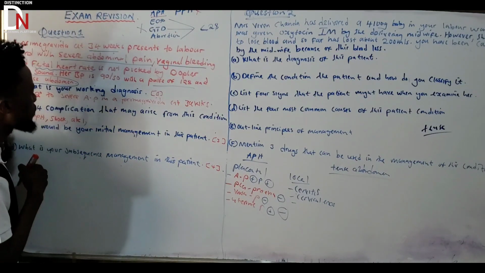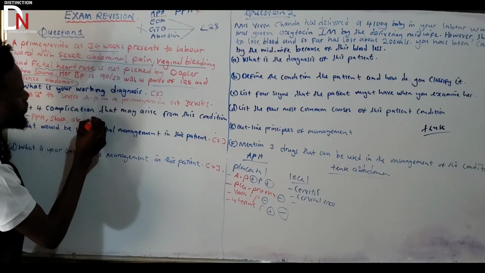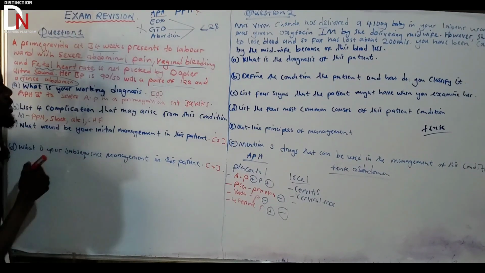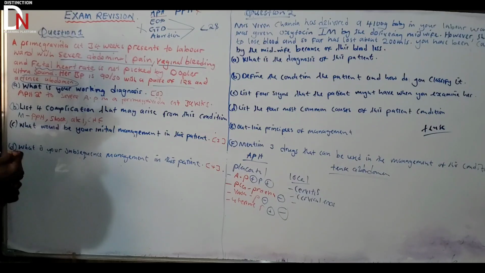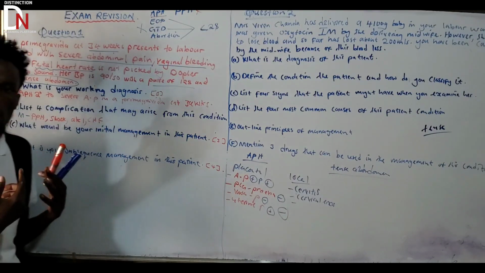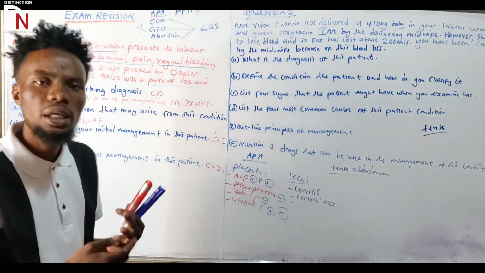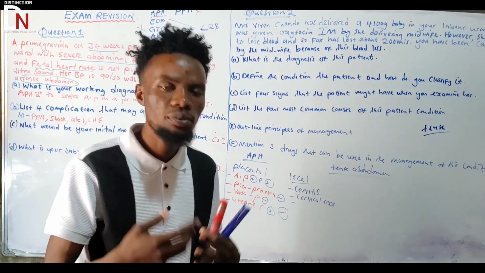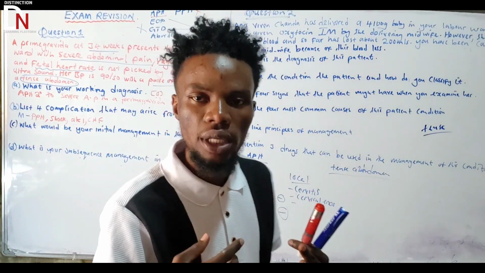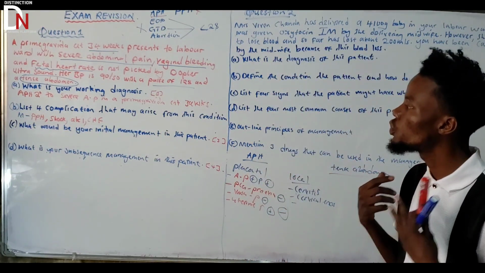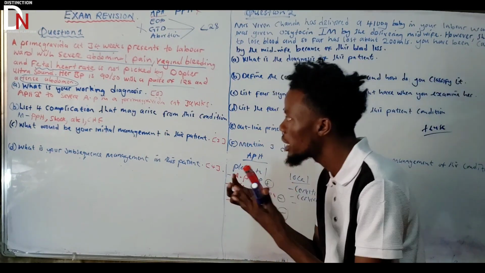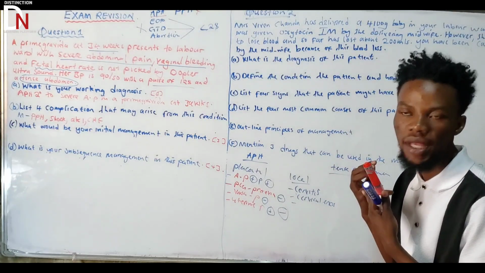What else apart from that? They can also have CHF, congestive heart failure. Then they can have liver failure as well, or acute liver failure. They can have a lot of problems. Basically, I'm talking about multi-organ failure because of major severe shock. If they have severe shock, it can lead to multi-organ failure.